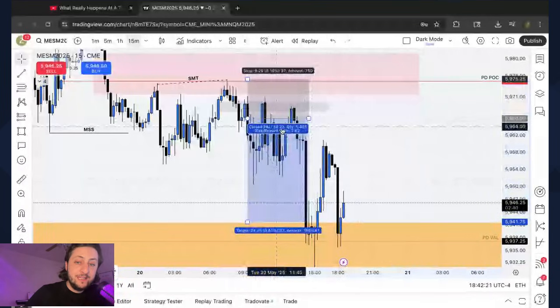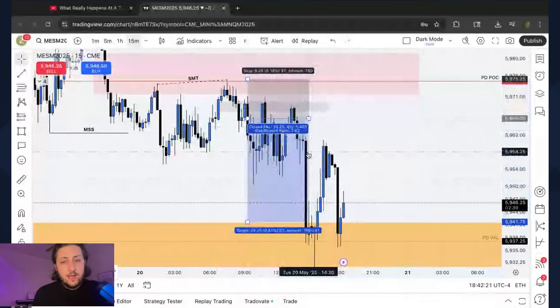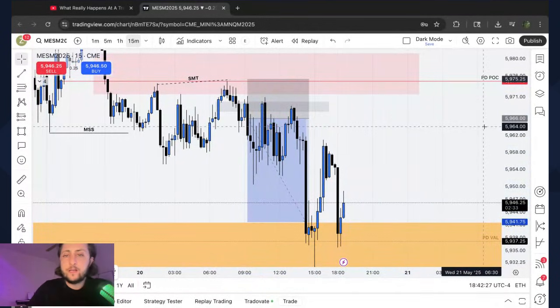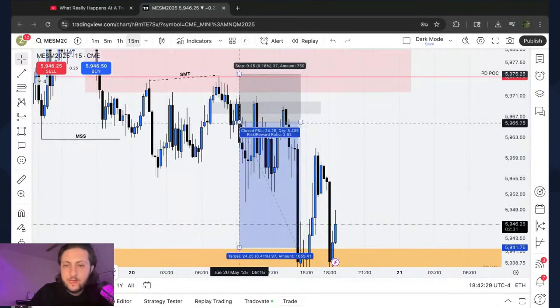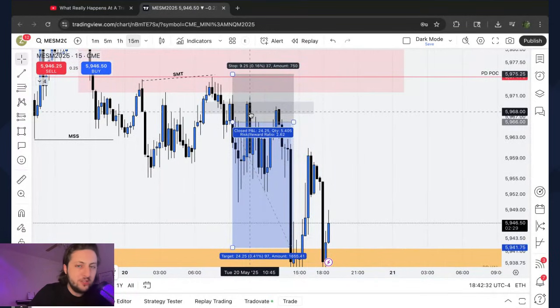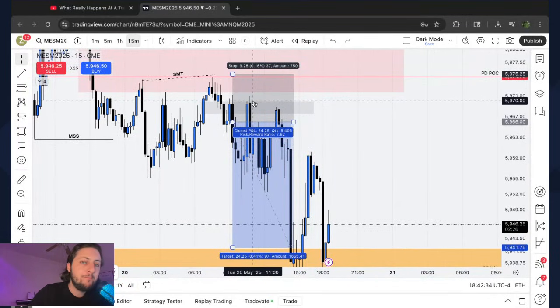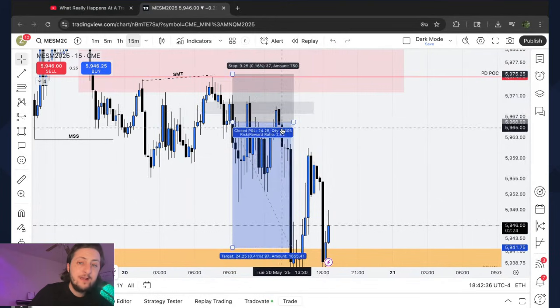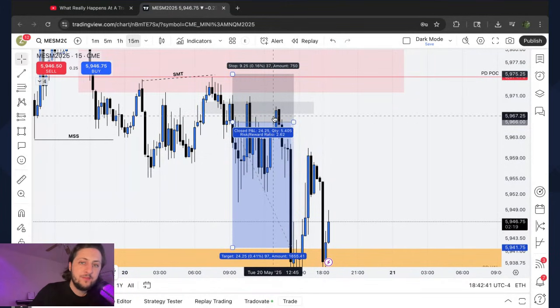Now, it took a while. I mean, this was not an easy trade to hold through, but it was just one of those things where I just sat in the trade comfortably. And what I started doing was, when we got that inversion, once we get the inversion, I really don't want to see us get back above the inversion. So as we start breaking down here and here, this is something I like to do. I like to reduce my risk.